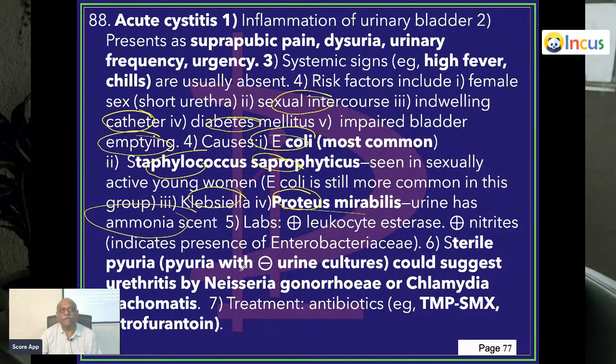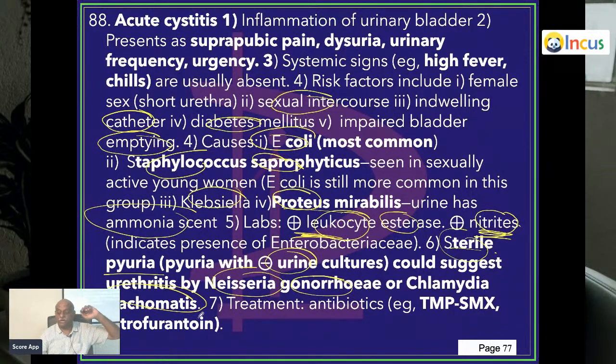Typically, how do you identify infection? Very sensitive marker is leukocyte esterase test. Similarly, positive nitrites. Detection of positive nitrites and positive leukocyte esterase test is a way to identify this E. coli. Sometimes there are WBC in the urine, but all your urine cultures are negative. That's called sterile pyuria. WBCs are there, but urine is culture negative. That typically occurs if it is Neisseria gonorrhoeae or Chlamydia trachomatis leading to cystitis, then you may get sterile pyuria.